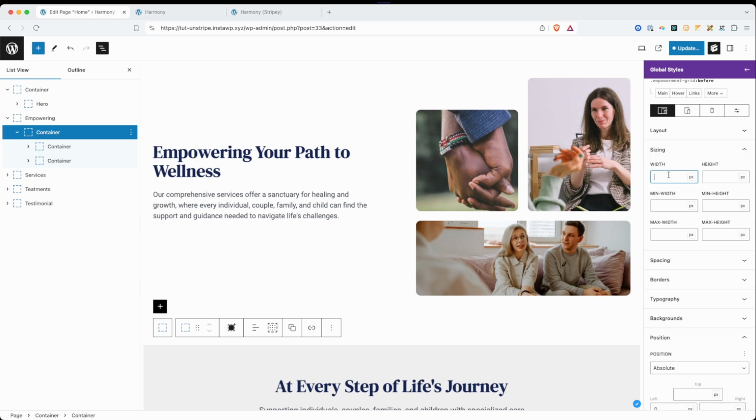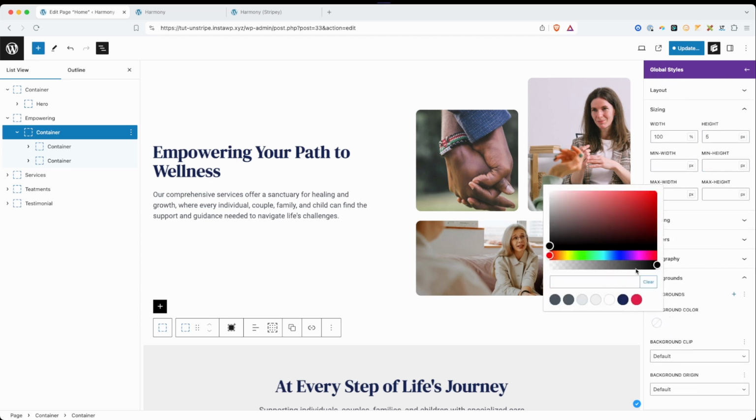Next, we need to give this a size. I'm going to go with 100% width, so I've changed that here to 100%. And the height doesn't really matter because we're just going to be using a border, but I'll just use 5 pixels here, and we'll give this a background color so you can see this element is actually living on the screen. Here is this red box that's 100% of the width of this container, and then 5 pixels high.